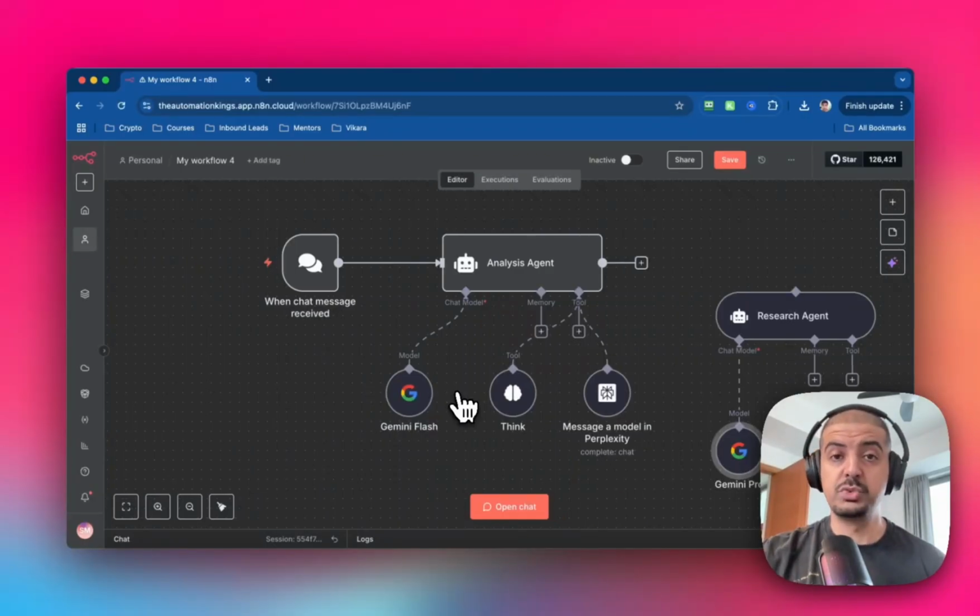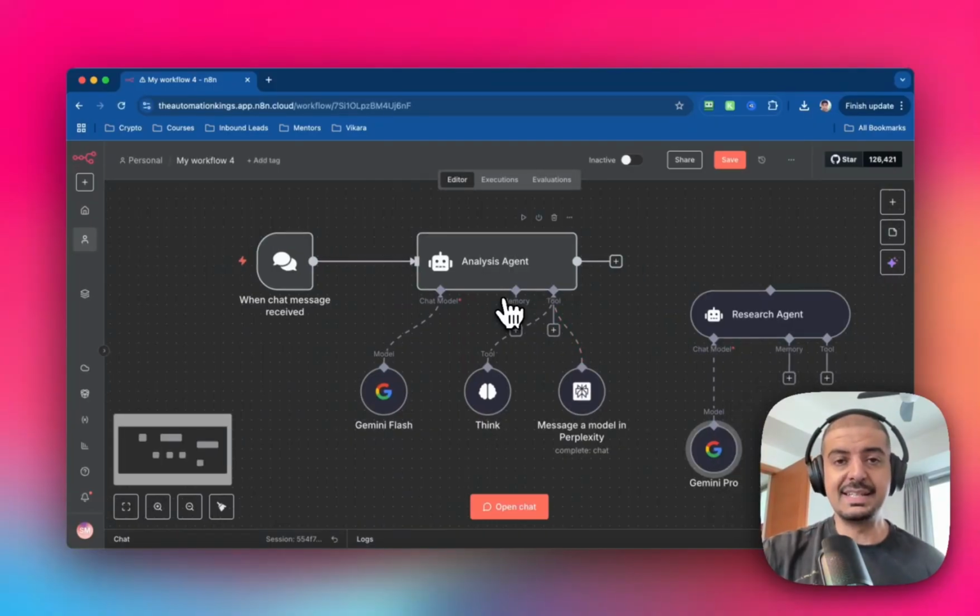So let me show you how this would work. When I normally build AI agents, I would just have one agent, I would have a language model, I maybe have the thinking tool, and then I normally plug in Perplexity to do some deep research. And this is fine if you have a basic agent doing some very simple tasks. But as soon as you connect more AI agents, calling other tools, it gets more complicated, it starts using more tokens, and the process takes longer. But this new AI agent tool slashes all of that.